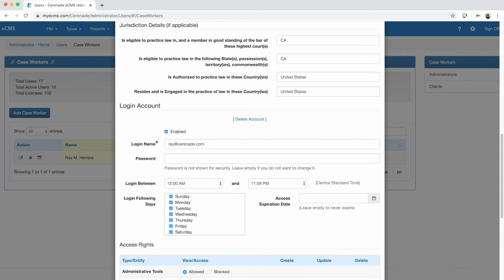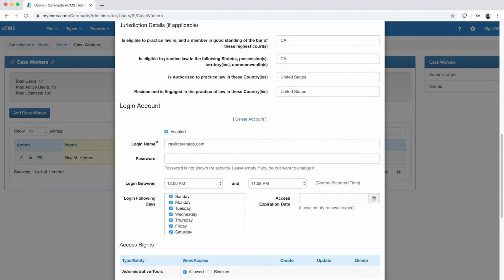The next area is your login details. This area will give you the ability to change your login info as well as set limits as to when you can access your account. By default, it will list your email as your username. You can leave it as is or apply any username you prefer, not necessarily your email. The password provided to you is not listed for security purposes. However, you can update it. Keep in mind that your password can also be updated in the caseworker portal.